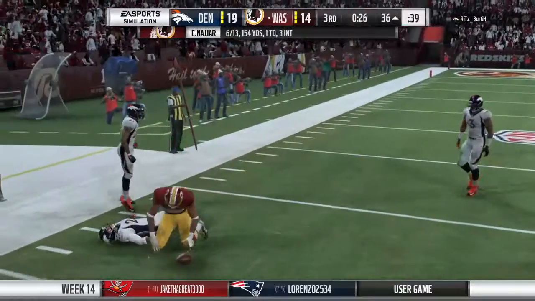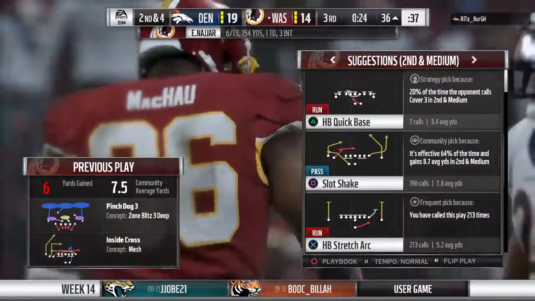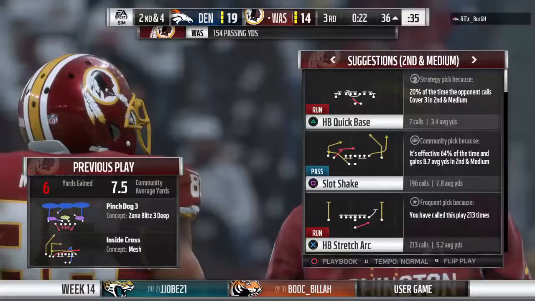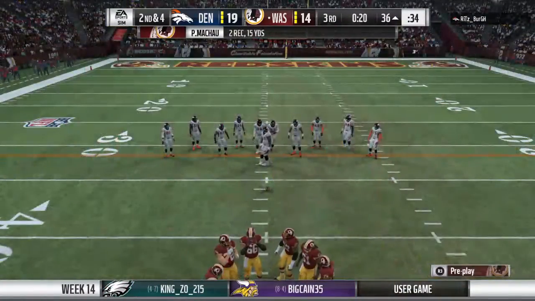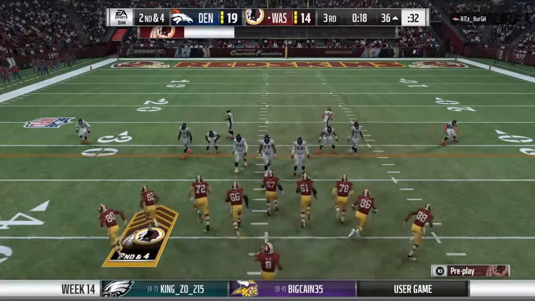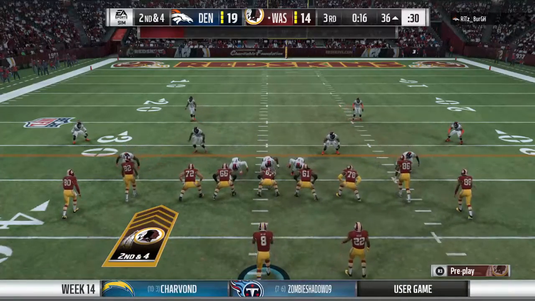And it's a short one here, complete to his tight end. A gain of 6 there on first. When you execute a drag or a crossing route really well and give them a chance to let it develop a little bit, you can gain some significant yardage hitting your tight end on that one.